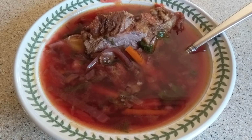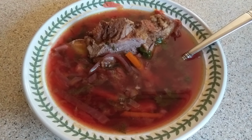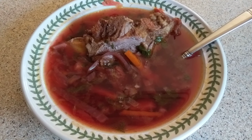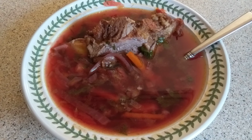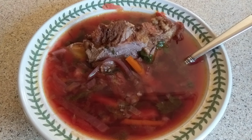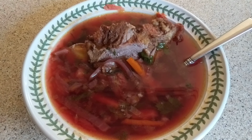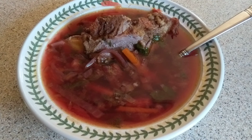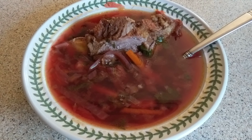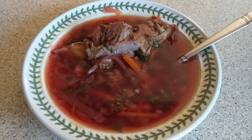This is my lunch the next day after I cooked that borscht. Usually you put sour cream, but I forgot. And usually I'm not putting sour cream, I just like the taste like this, but it's kind of part of it, usually. Like classical again, but you do whatever you like.